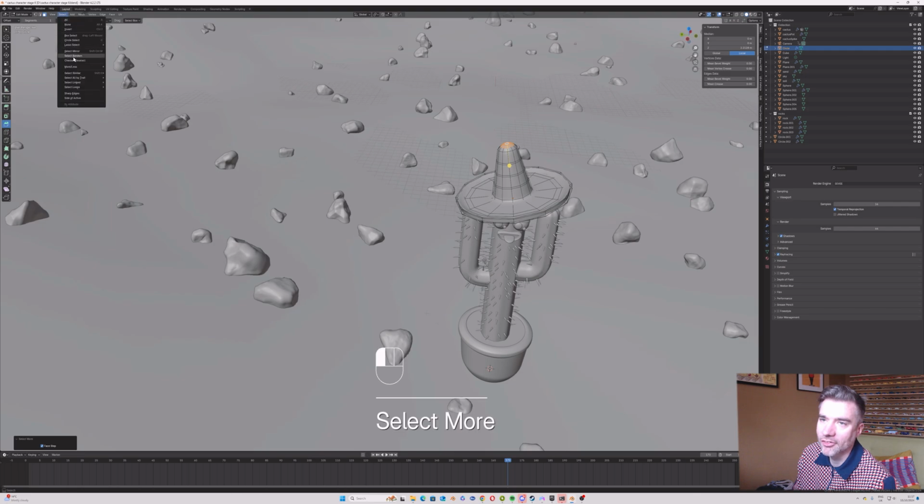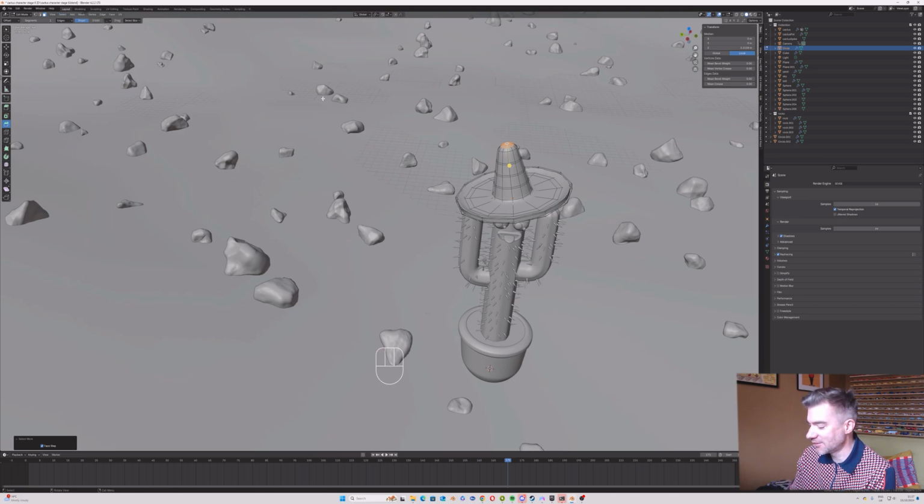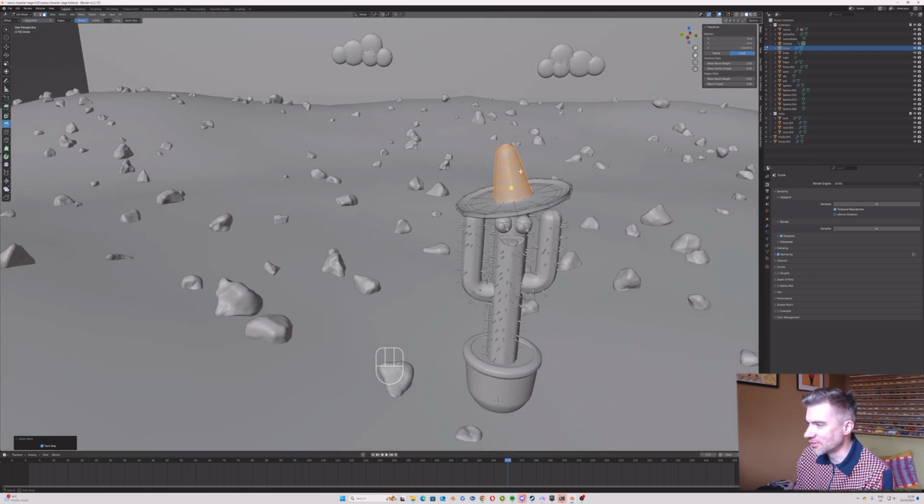So I've got a shortcut set up to make my life easier. I'm going to show you how to do this. If you right click and then click change shortcut. So I have mine set to my square bracket keys because I don't know what else you use them for, and then I can easily increase. So if you haven't got them mapped, maybe now's a good time to do that. If not, you're going to be manually going up here and selecting more. So we're going to keep selecting until we've got these faces selected.